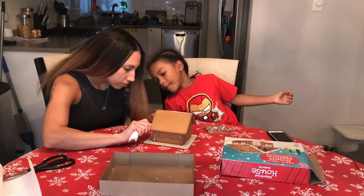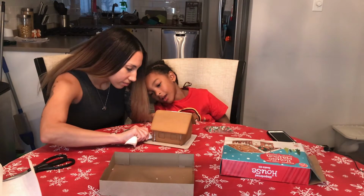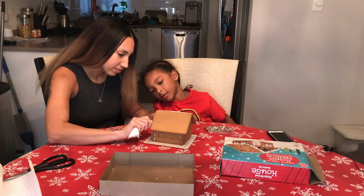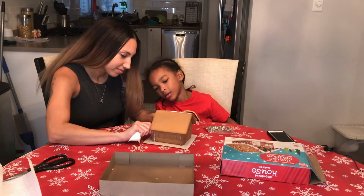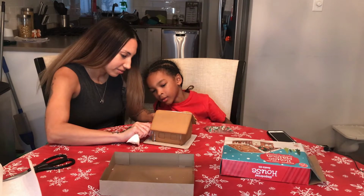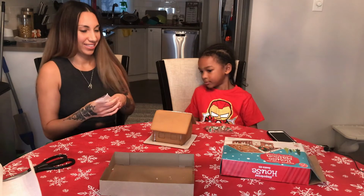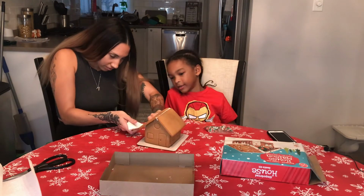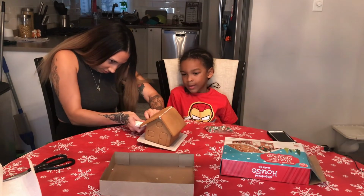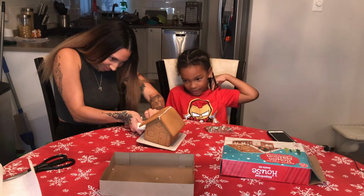Me and Mama are doing the gingerbread house, but it's not really done yet, so we're doing it. Mama has to do every single side. That's right.